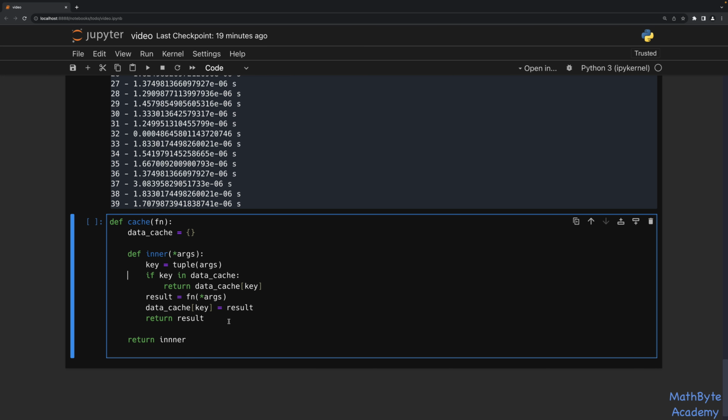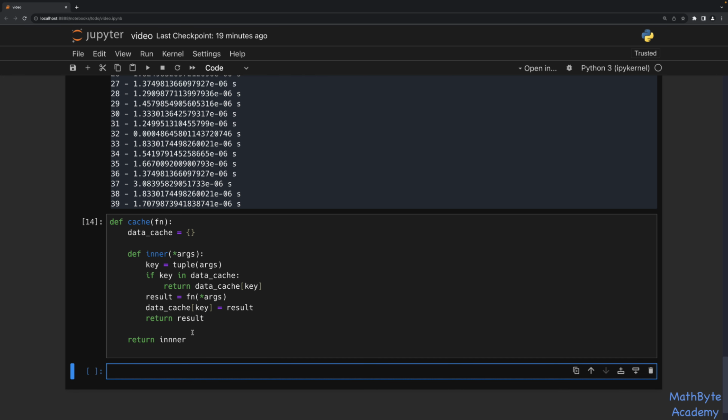So you'll notice this is why I need those arguments to be hashable. Remember, I mentioned that right in the beginning, that the caching mechanism in Python works as long as the arguments to the function that you want to cache are hashable. And the reason for it is because we basically just scoop up all the arguments that we use to call the function, put them into a tuple, and then stuff them in as the key of a dictionary. Keys have to be hashable, hence why we need hashability here. But essentially, that's the mechanism.